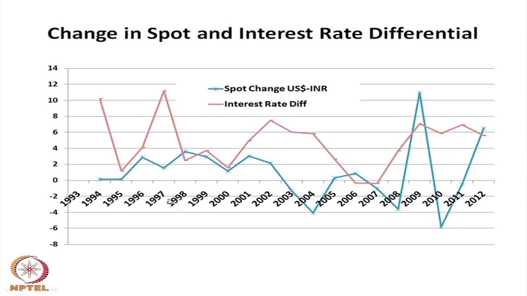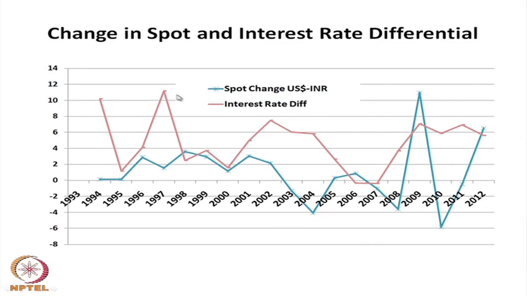To some extent it is less volatile from 94 to 2002; after that, from 2003 onward, the volatility increased quite significantly. During the financial sector crisis time, 2007, 8, 9, 10, it is highly volatile between the Indian rupee and the USD. However, the interest rate differential, that is the call money rate minus the Fed fund rate, is the interest rate differential between the two money markets of India and the US.